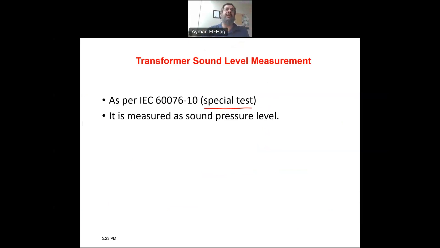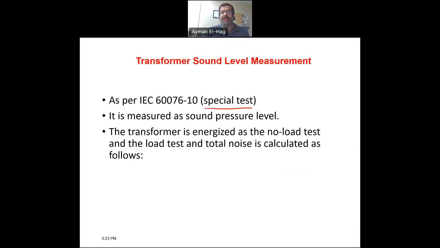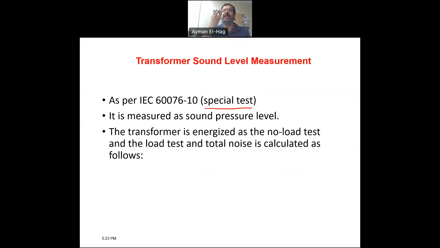Now as I mentioned in the previous slide there are two sources coming from the transformer, from the flux and from the current. Now because most, maybe all, transformer manufacturers can only produce either the full flux or the full current, they cannot produce both of them. The generators that they have cannot do both of them. For that reason, to measure the level of noise of the transformer you have to do the test twice. You have to measure the noise level at the no-load test and also at the load test. So you will have two levels of noise. One is due to the flux and the other one is due to the current. Then you add them using this formula.